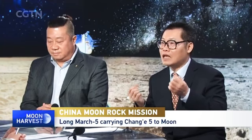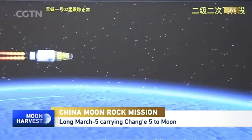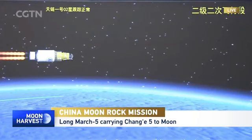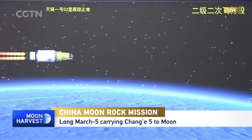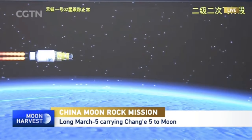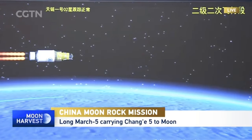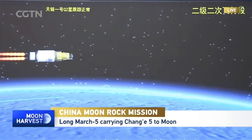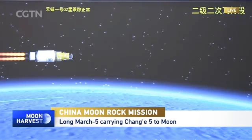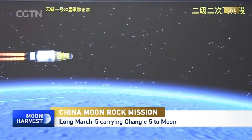There are examples. Analysis shows that the Apollo program, the manned lunar missions, has a return rate of more than 6 or even 11. That means that for $1 invested in the Apollo program, there will be returns to the whole society of more than $11. So that is only a very limited analysis. You see that it is very necessary for us to introduce the importance to the public. Are we looking for the returns here, multiple times returns, or are we looking into a future that could benefit all mankind, Mr. Xu?